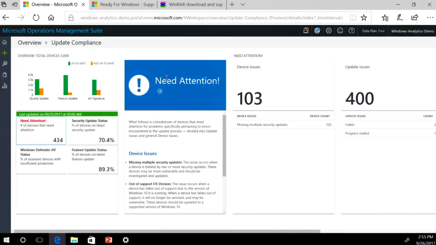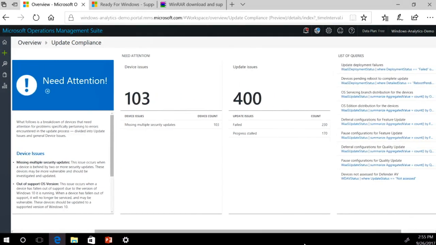So first, looking at update compliance, the way this is built is it's a hub and spoke model where first thing is we show you some common issues that may be affecting your machines. If you have devices that are missing multiple security updates. It's very common that a device doesn't have the latest security update because when you first roll it out, it takes a little while to deploy.